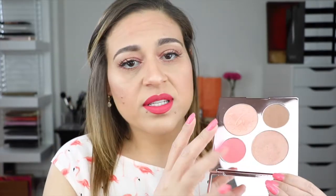If you have a deeper skin tone, I think that you will love the palette actually. The highlights will both work for you. The bronzer, depending on how deep your skin tone might be, may or may not work. But I think that these three powders would be excellent for you. So I think that this is a palette that's really best for medium to deeper skin tones — that would be my recommendation.